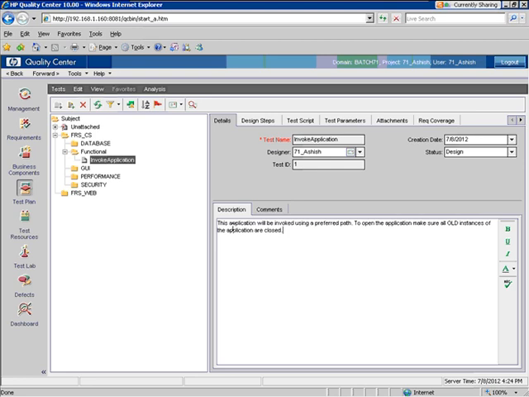So you want to make sure that all the old instances of the application are closed. So that's the brief description that I've provided here.